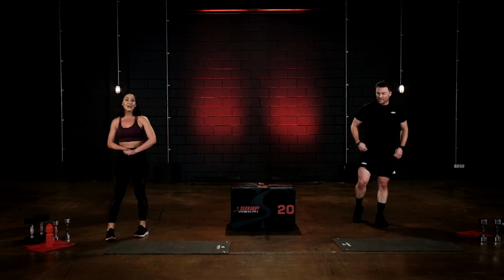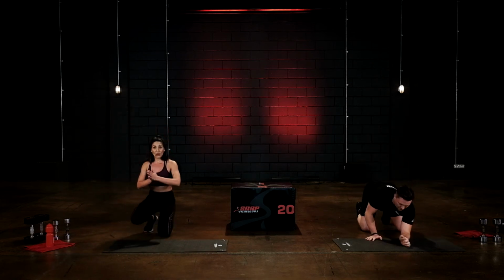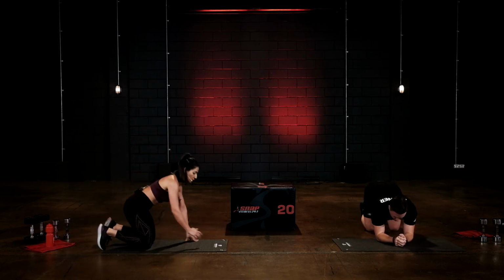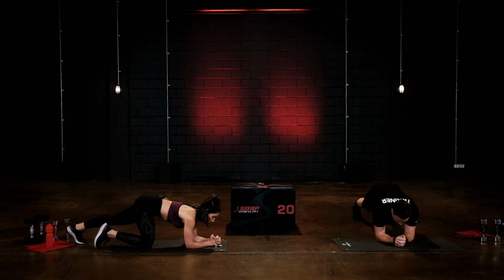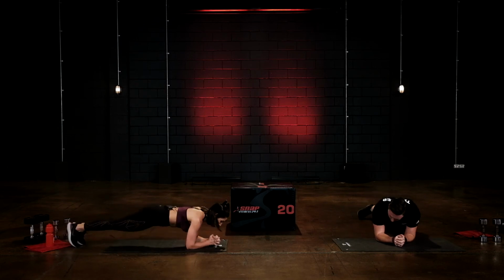We're going to come down to those mats for those plank rotations. Keeping in mind, we'd like your shoulders back nice and flat. I'll demonstrate for you on the mat here. Tight core, squeezing your glutes, hips dip to the side, off we go for 20.